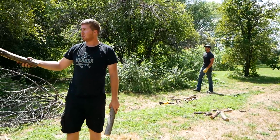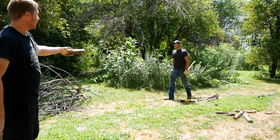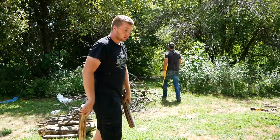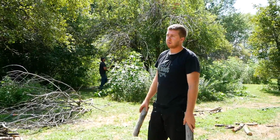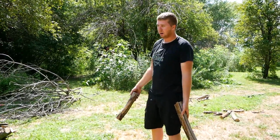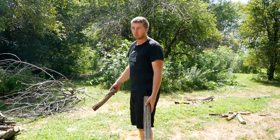We cut down all those trees over there to get the car out, and we got to drag them all to the back. We noticed this guy hasn't been able to mow under here for a long time. Byron's mother is actually who lives here. She's probably in her, I'd say, 90s by now. So they're not really able to keep up with the property. So we thought, hell, let's give them a hand while we're here. Cut down some of these trees and just burn them so that they can mow.